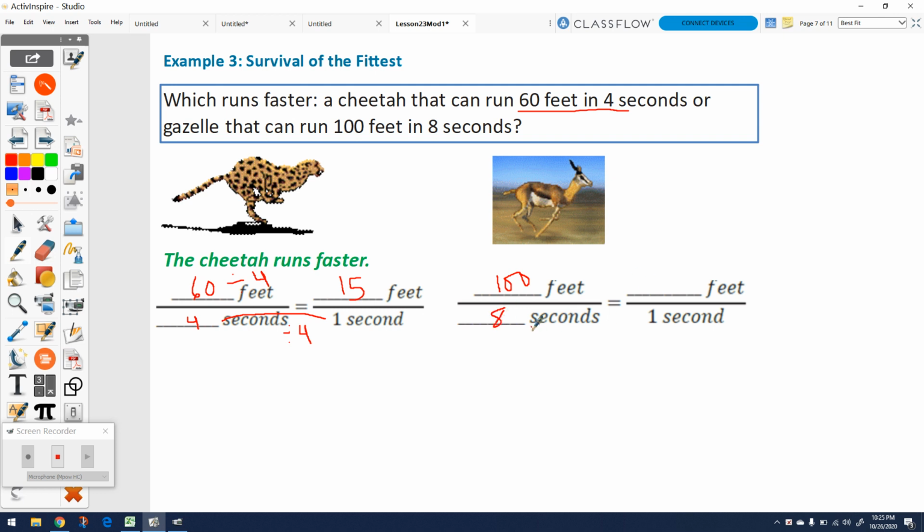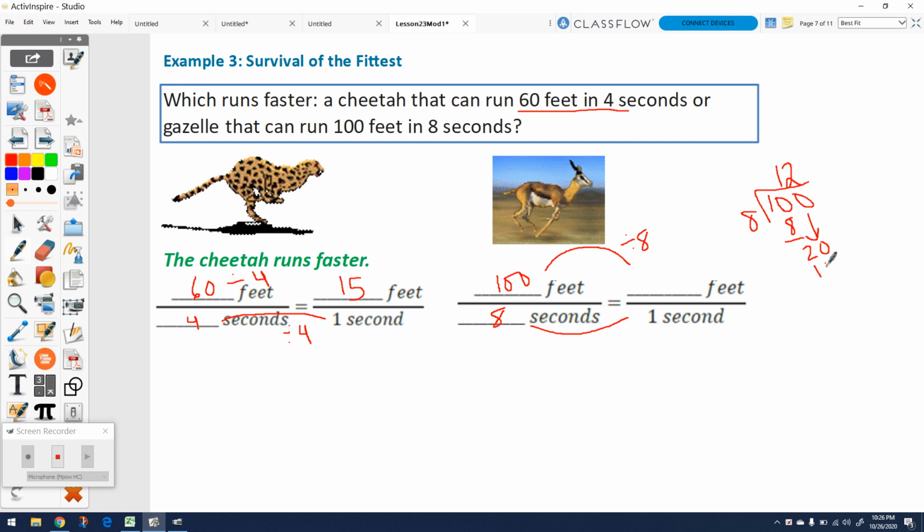Well, how do I get from 8 to 1? Divided by 8. So 100 divided by 8. Now, I know that that's not a perfect answer, so I'm going to go over here and divide, okay? 100 divided by 8. 8 can go into 1? No, it can't, right? It can go into 10, though, one time. Make sure we put that 1 above the 0, not above the 1. 10 take away 8 is 2. Bring down my 0, and 8 goes into 20 2 times, which is 16.